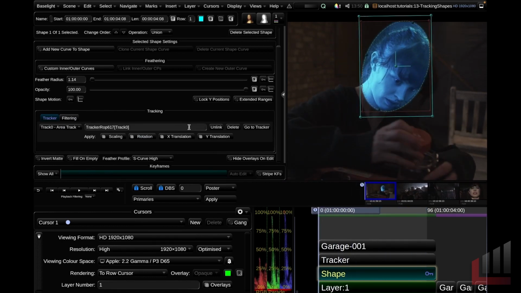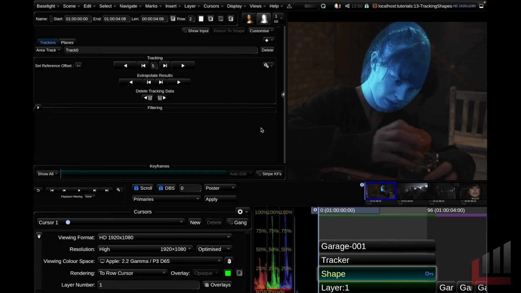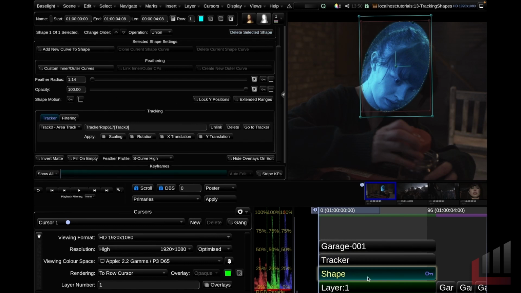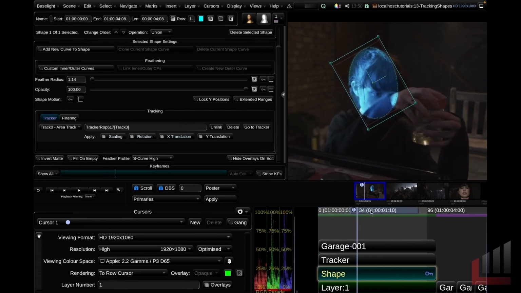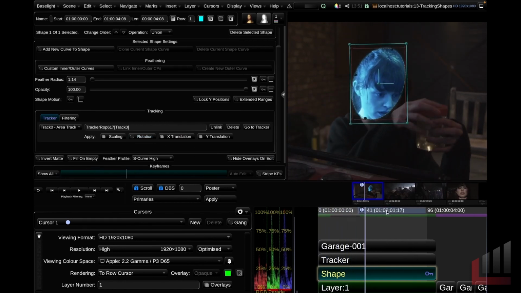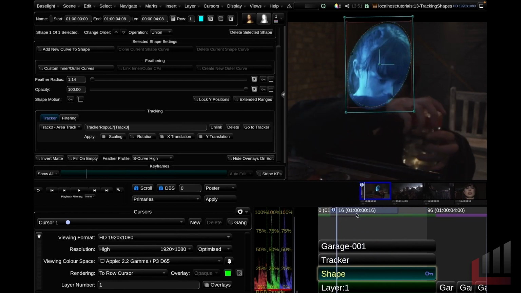Moving along in the tracking subpanel, you can see there's also a delete button where you can delete the tracker, and you can go to the tracker, which selects your tracker strip within your scene. I'm going to click the return to shape button to toggle back to my shape layer. Underneath the tracker name, you can see all of the various parameters that we can toggle on and off for our shape tracking. I'm going to scroll back to here before the rotation starts, and I'm going to toggle off the rotation tracking. Now you can see as I scroll, there's zero rotation. That shape is set in its ways.